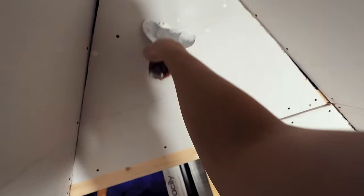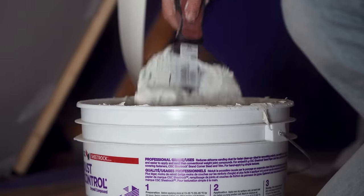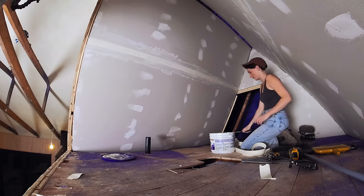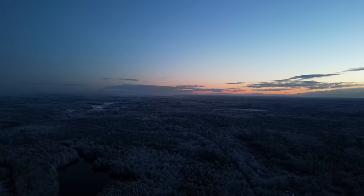Mudding and taping time. I think I figured out the secret to liking the entire process of drywalling — just do one room at a time. Don't try to drywall your whole house in a couple days and you'll like it forever. Did you have fun? I did, but I can't wait to shower.